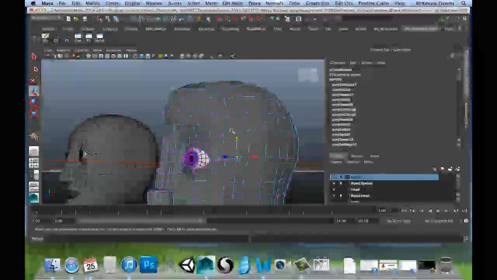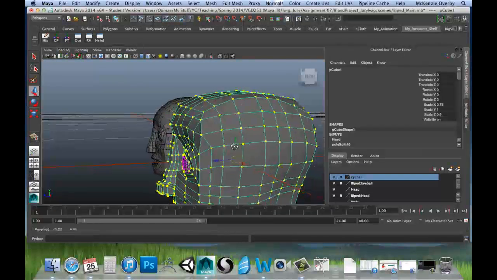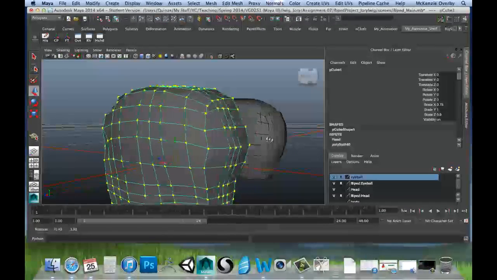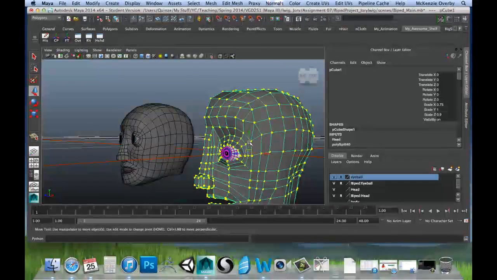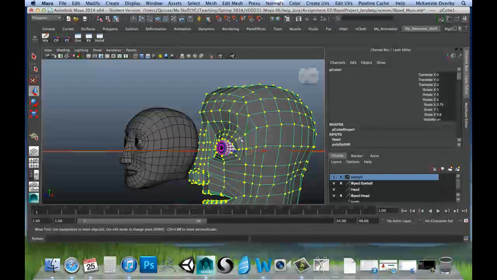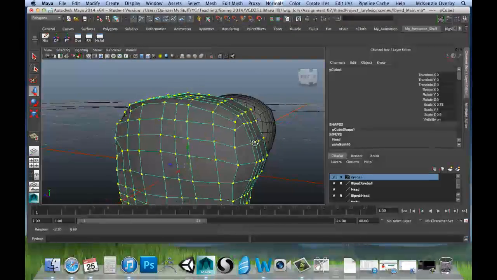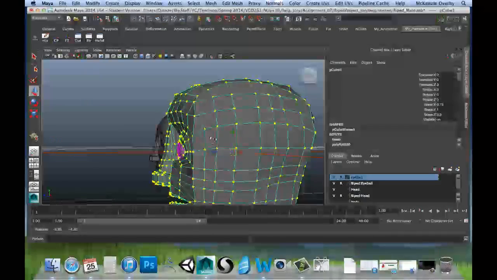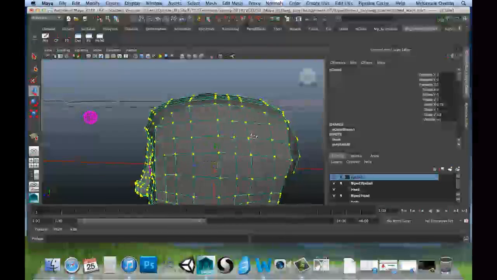So let's look at our next line. What's happened here is that we actually have an extra edge loop going around the head right here. We've got this one going back this way, and if we follow it up and follow this, we've got this one going back right here. One of these is extra, and we don't want it.